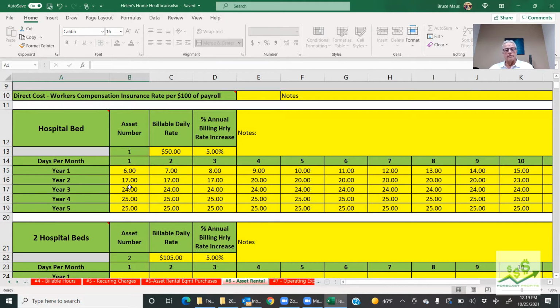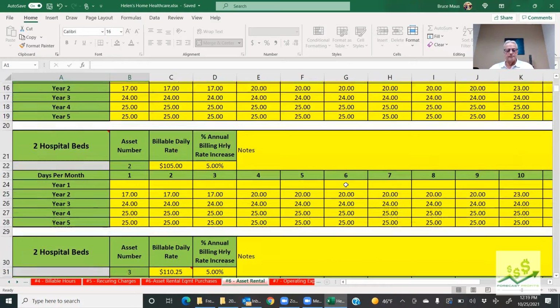Now, this model would be applicable as well to a manufacturer who may want to charge back equipment time to specific customers by estimating what the equipment utilization is as the business grows. In this case, maybe in the first month you're only able to operate that equipment and bill to a customer 6 days a month. But as time grows, you might be able to bill back 25 days a month.